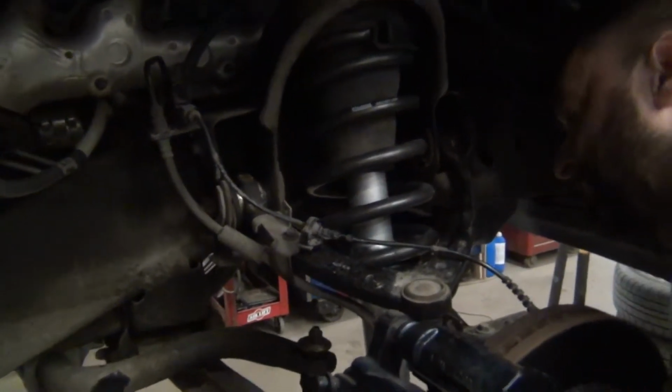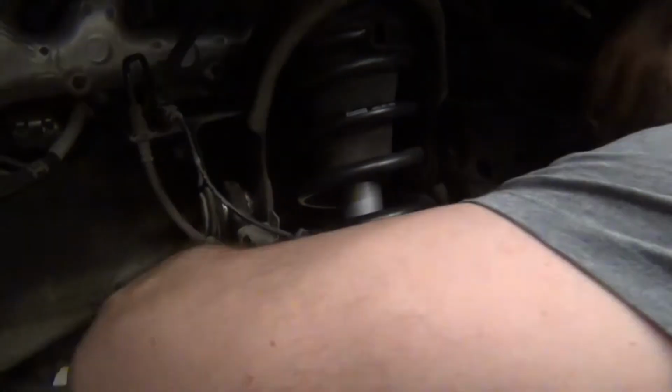I realize that a lot of things we do require an alignment. We do a lot of suspension work, and every single one of them needs an alignment. We have covered it before. I can actually say that now. But we just don't keep filming this alignment. We do align them, we just don't always film them. So we want to focus on the task at hand. Can't have every video be an alignment video.